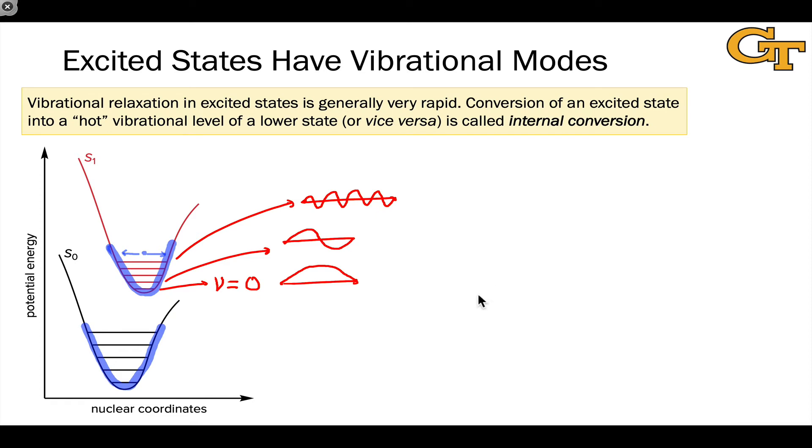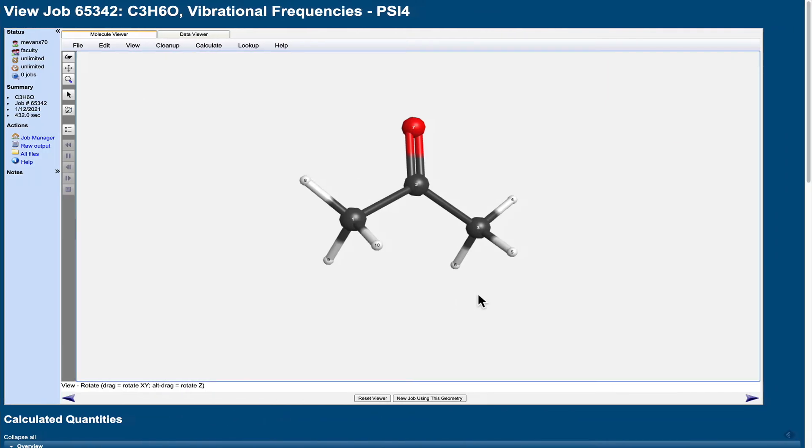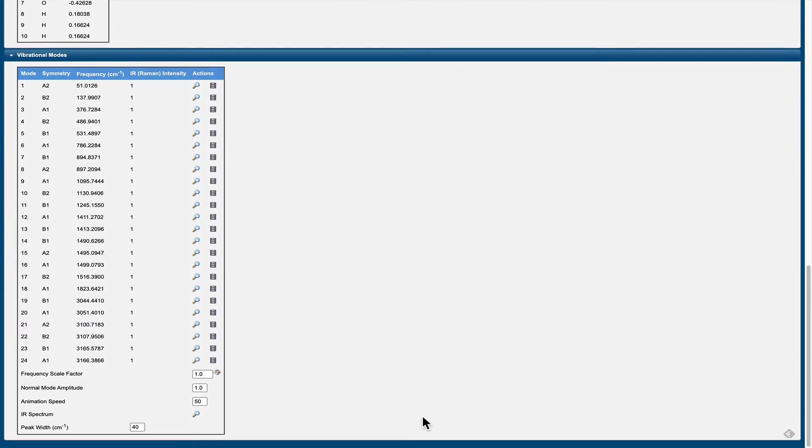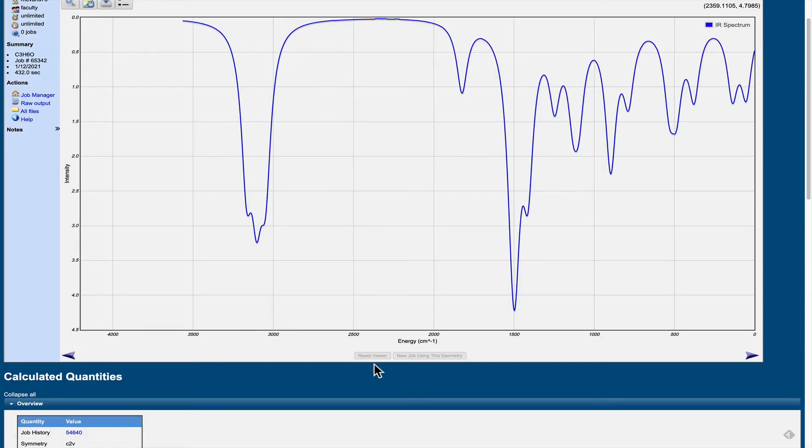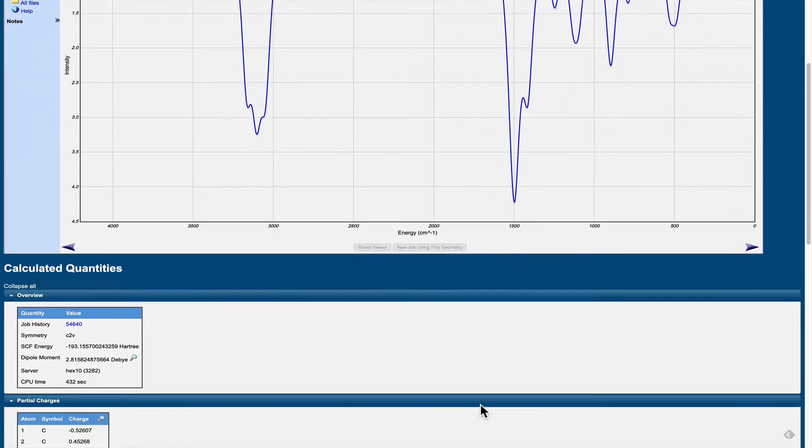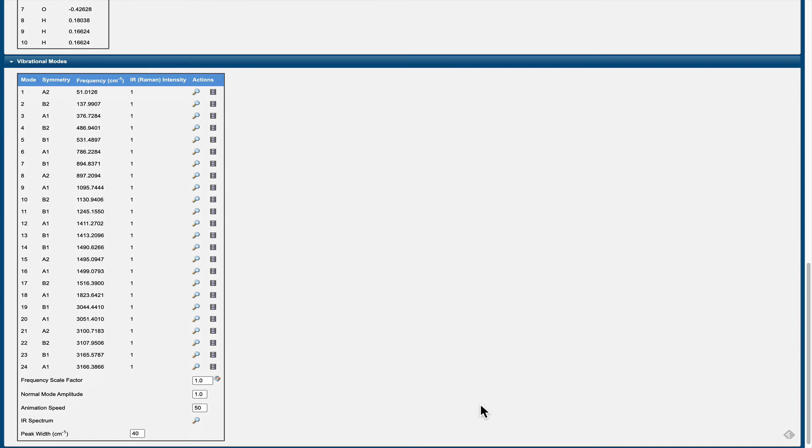Let's take a quick look now at some of the vibrational modes in a molecule that we will return to time and time again, acetone. So acetone has a wide variety of vibrational levels available to it. We can get a sense of that if we looked at this calculated vibrational IR spectrum. And everywhere where you see a peak corresponds to a distinct vibration. And I've calculated using WebMO, the various types of vibrations.